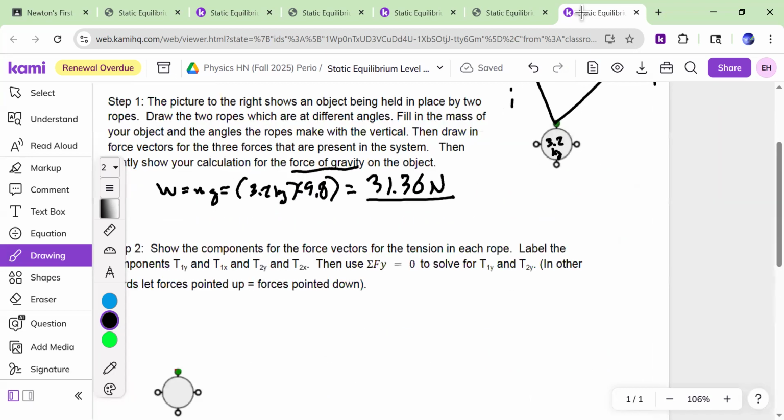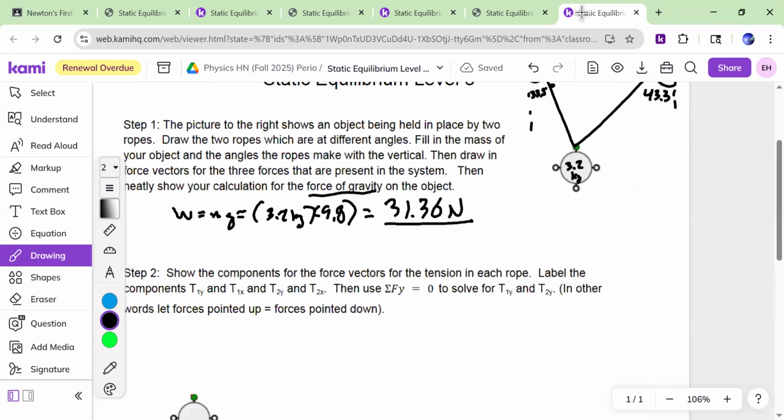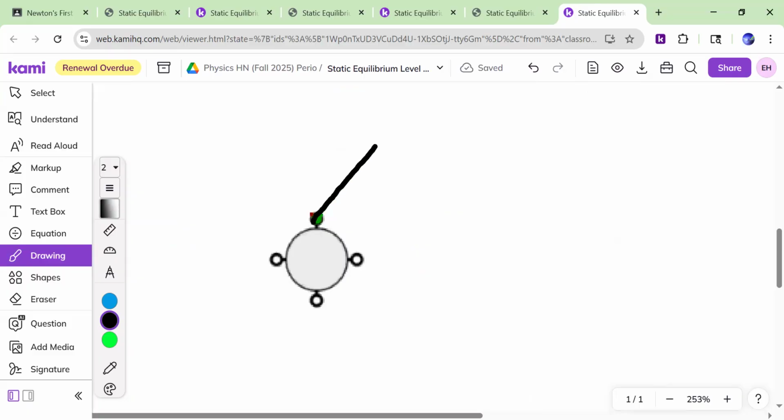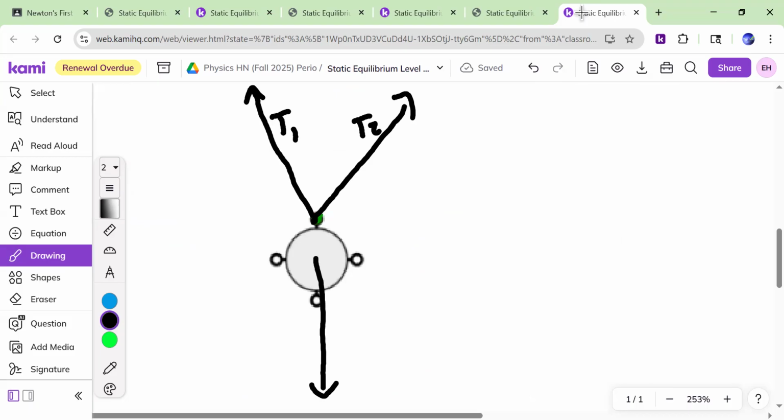Now I'm going to take that picture and let's find the forces on here. I've got tension 2 pointing this way. Got tension 1 a little bit more up like this. And I've got weight going straight down, which I already know because I calculated it. Same thing, I'm going to go blue going to the left and right, my horizontal components, and red going up vertical like that.